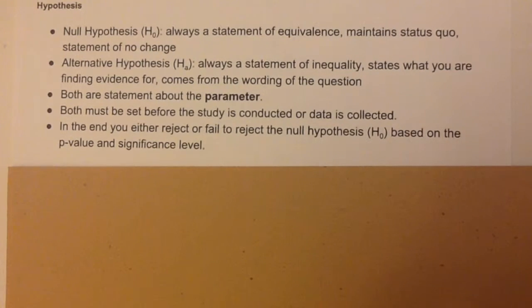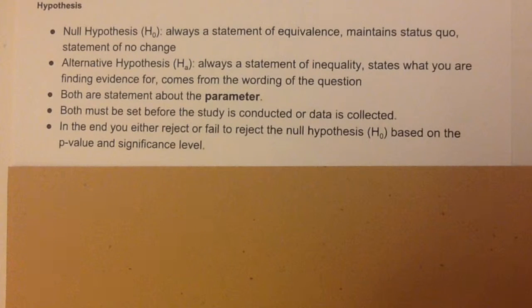Today we're starting Chapter 9. Chapter 9 is on tests of significance. You'll see a lot of similarities with what we just got done doing with our confidence intervals. The difference is here, instead of trying to estimate a population parameter, we're answering questions about a population parameter. So we're going to start off with hypotheses.